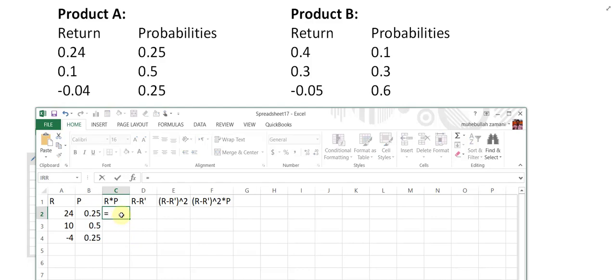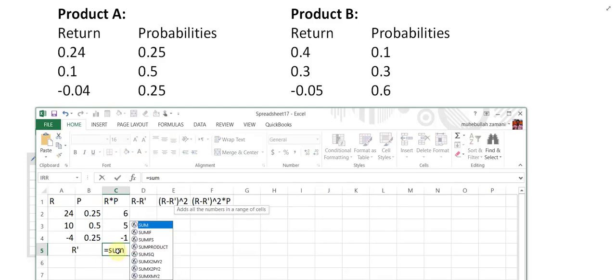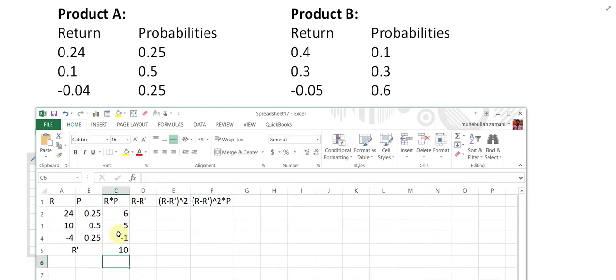Calculate the RP, R into P. So R multiplied into P, right? Whatever is the result, you can get it. Then press it to find out for the rest, right? So merge these two columns. Here mention R bar. How much is the R bar? How to calculate the R bar? Take the sum, bracket close, find out this. So then bracket close, then you get it.